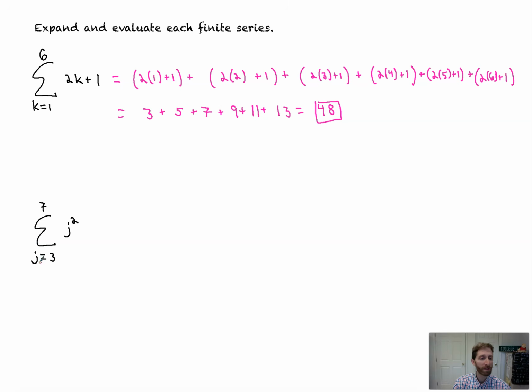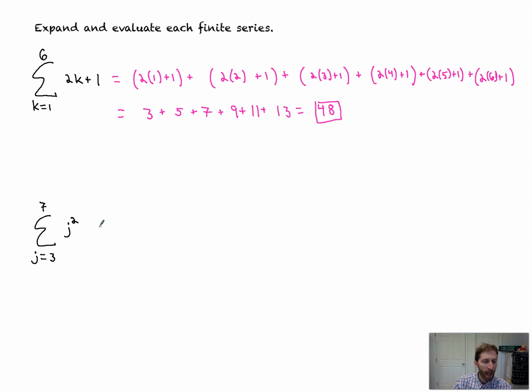It's evaluating that one. Let's do this one. So the difference here is that our sequence, j squared, is different than the 2k plus 1. And notice we have different variables sometimes we use. I'll be using n's mostly in later lessons, but for now I'm just mixing up the variables. So I'm going to start at j equals 3 and end at j equals 7 and go up by 1s to evaluate each of the sequences, again, starting from the beginning, going all the way out to the end. All right? Very, very cool stuff as we start from our leftmost value, going all the way out to our rightmost value.